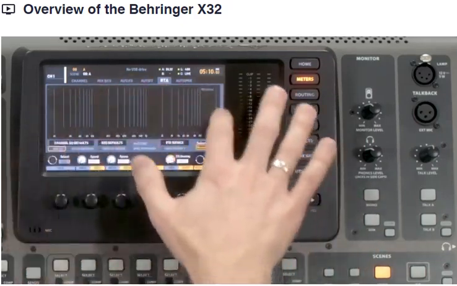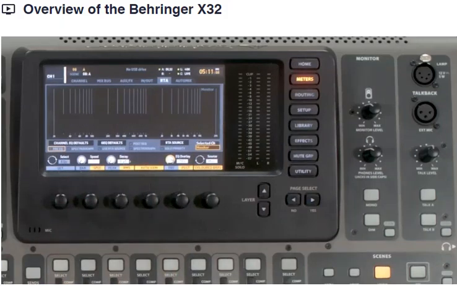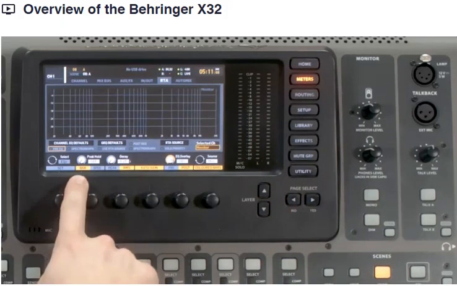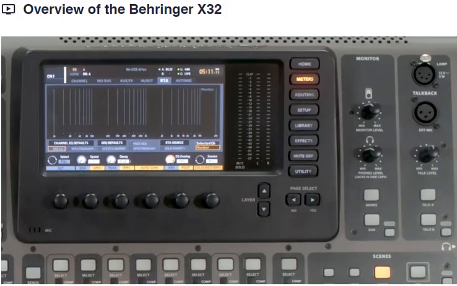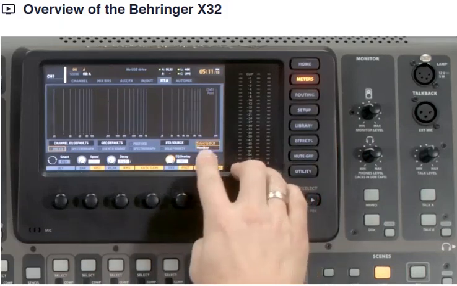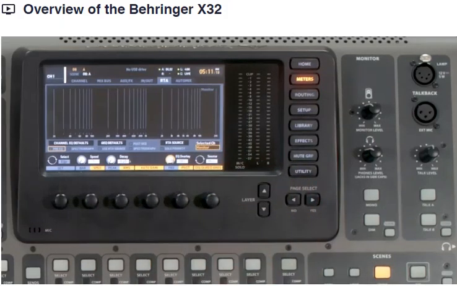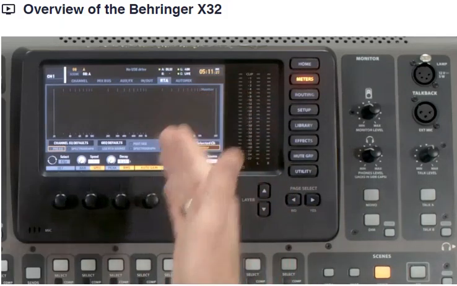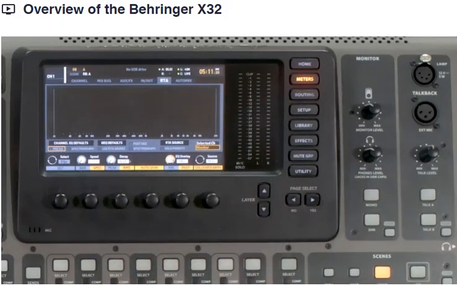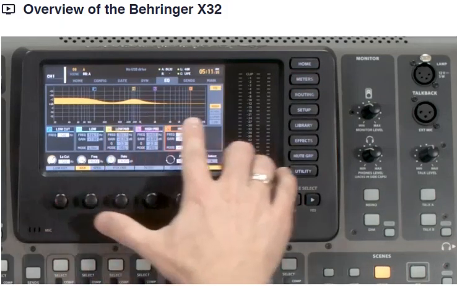Next, we have an RTA, which is going to be super helpful if you're mixing, and you maybe have a piece of feedback. The RTA will then display that as either a line, if you are doing a bar type, or if you have a spectrograph, it'll show up as a brighter color. And so we can set this to be either on the selected channel, or we can have this listening to the monitor section that we have on the right-hand side of the board. So if you have this on monitor and you go and select a channel, this RTA will show the selected channel.